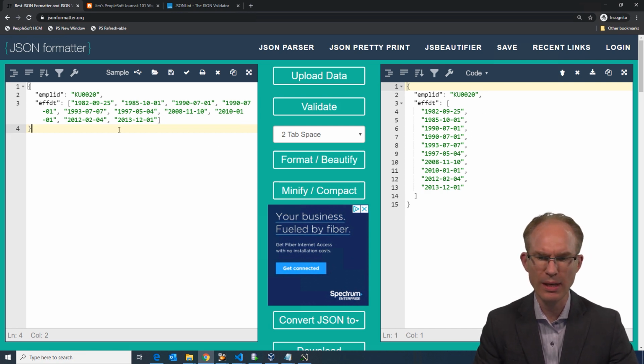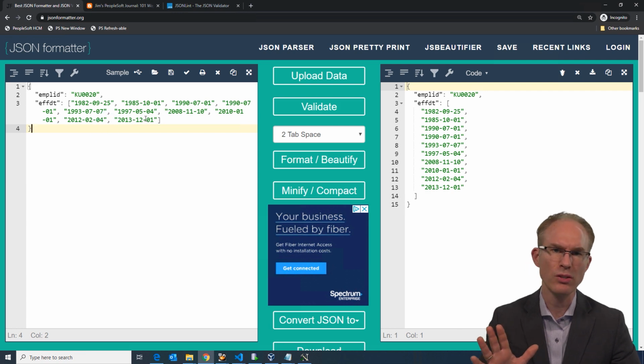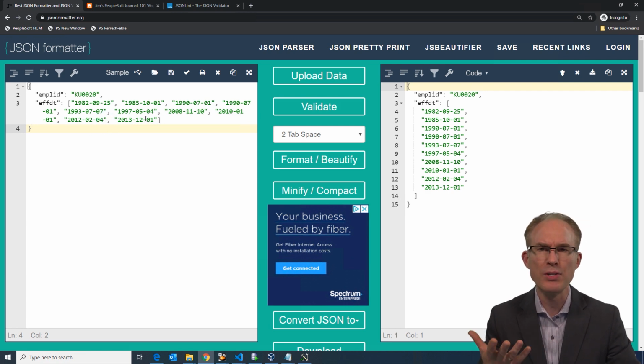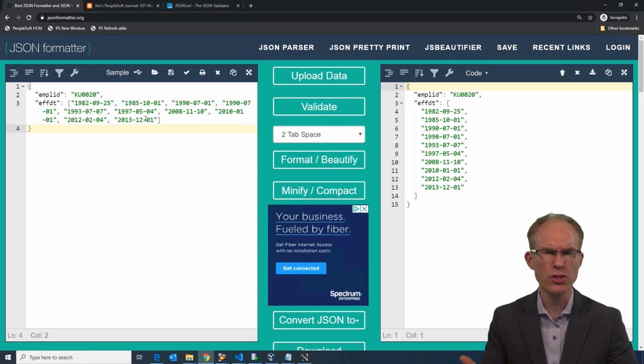Interesting thing, the result that I pasted in here looks identical to what was output by the JSON builder, as it should. I mean, I asked it to build the exact same structure.